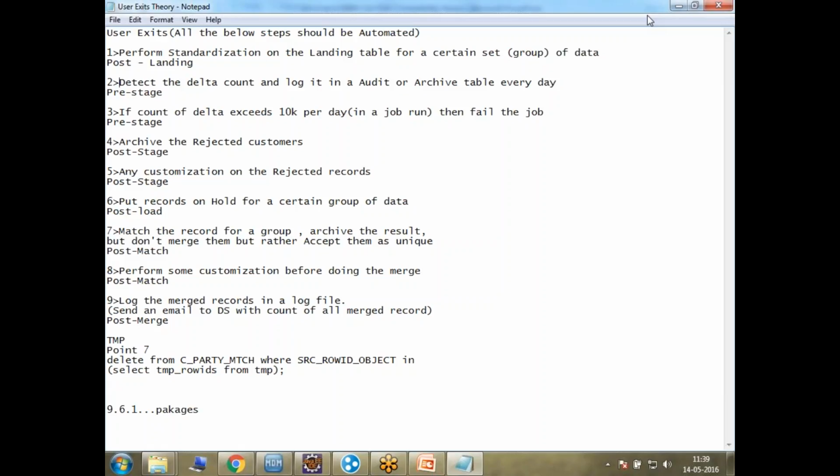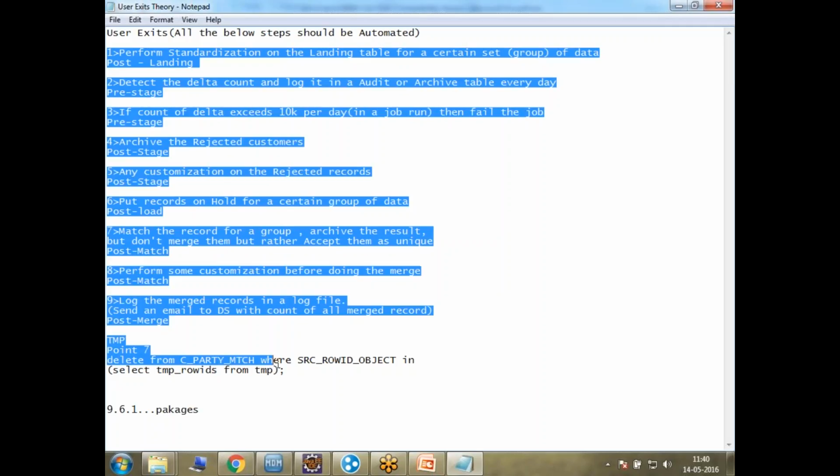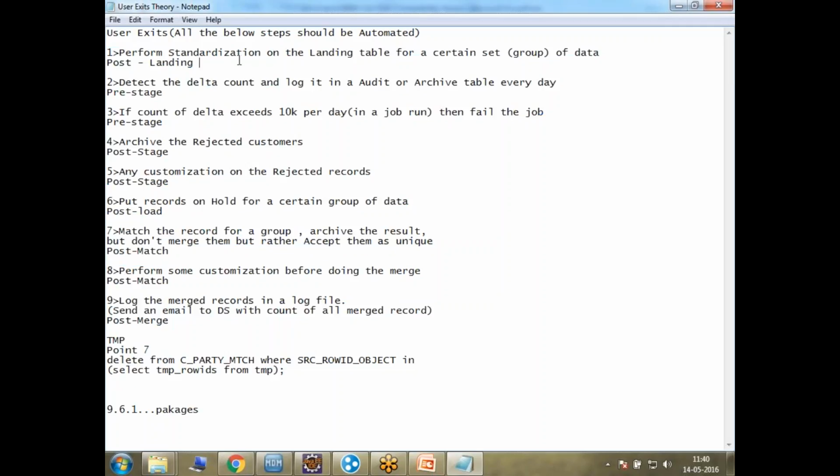If you want to store them in some backup table also, you can do that. That is another requirement. And if you want to log it in an audit table, that is the requirement we are talking about. And you want to archive it every day. And all this process that I'm talking about here must be automatic. It means I'm not going to run the staging job, then stop the thing here, do something else, then again start the load job. I'm not talking about a manual process, I'm talking about an automated process, right? So this is one requirement.